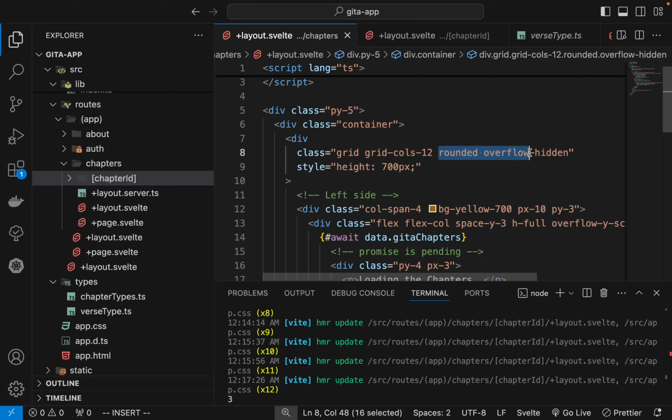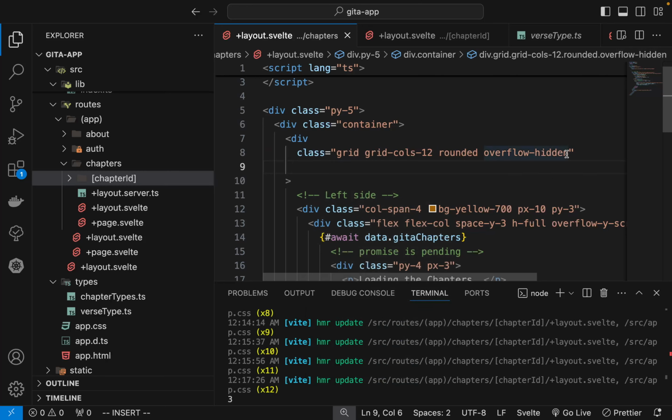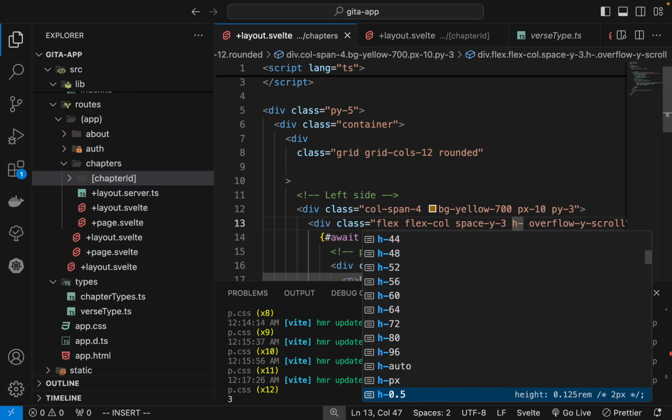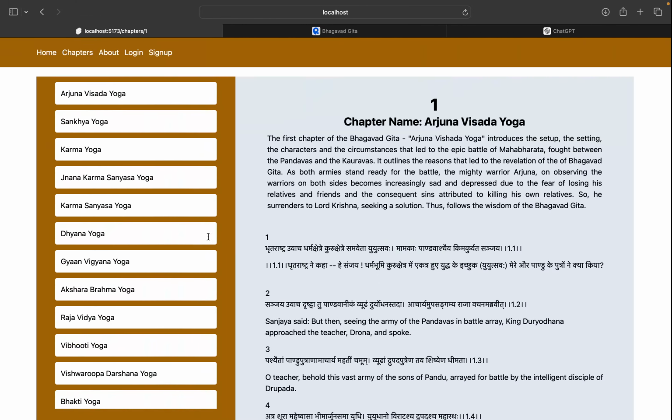Fine, so let's cut it and put it here. Put it at 700 pixels.